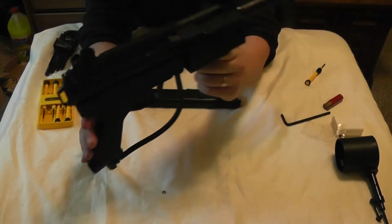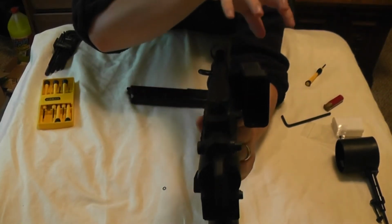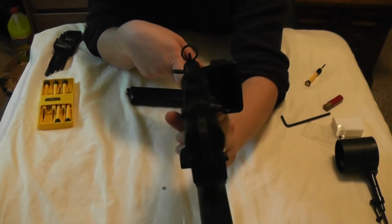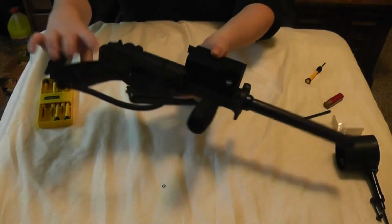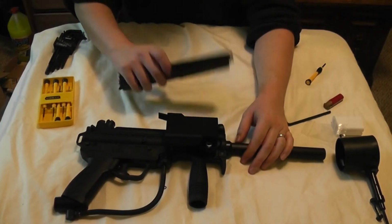It clears up the sight line across the top of the marker, so you no longer have that Cyclone feed here or a huge hopper taking up any of your field of view. So that'll be nice. You can actually aim down the top of the marker. It just kind of opens up the sights a little bit more. Not that you have to use sights with these, but it is nice.